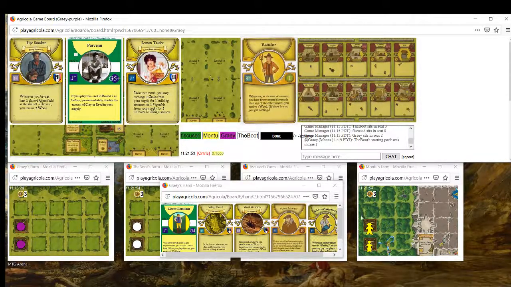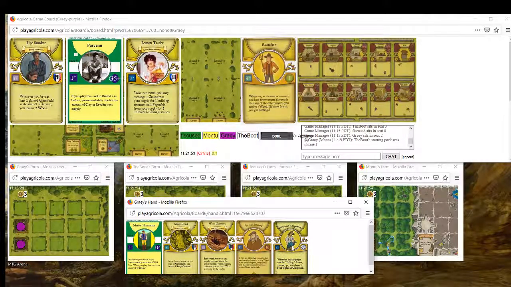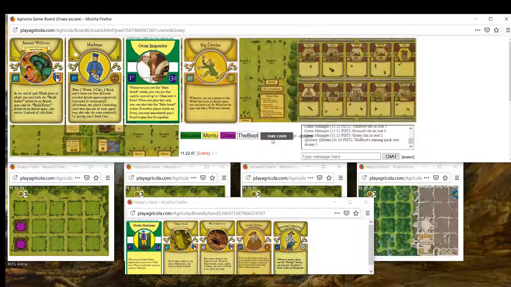Oh, Resource Collector went. That makes sense. Resource Collector's fine. I don't think it's as good as Fisherman's Apprentice, but maybe the person that took the Resource Collector didn't see the Reeve, I would guess. Yeah, definitely Fisherman's Apprentice here. And Oven Inspector came back, but I don't think we need it anymore.